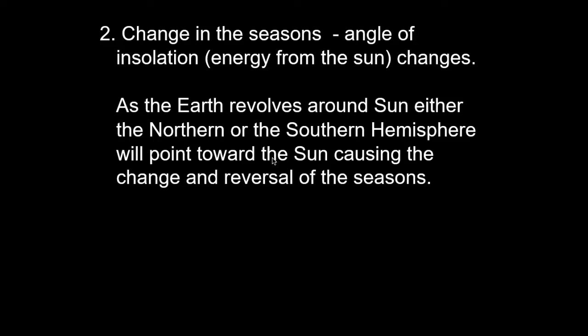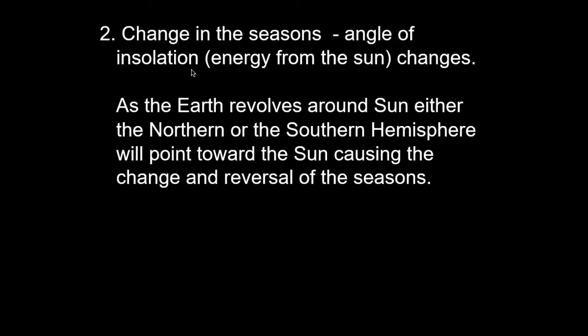The next one, we're going to talk about seasons later, but obviously the seasons are caused because of revolution and the fact that Earth is on a tilt. Since the Earth is on the tilt and we revolve, it changes the amount of insolation. So insolation means incoming solar radiation. So how much energy are we actually getting from the sun? Remember, we are closer to the sun in the wintertime and farther from the sun in the summer, and that's because of that tilt, and as we revolve, it's going to change that energy.